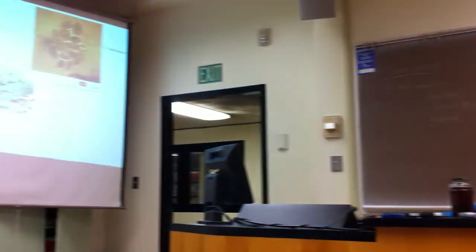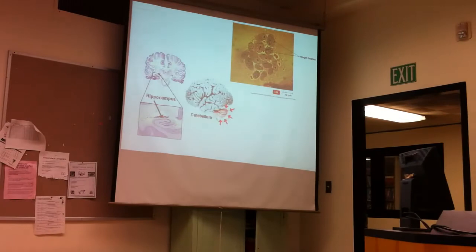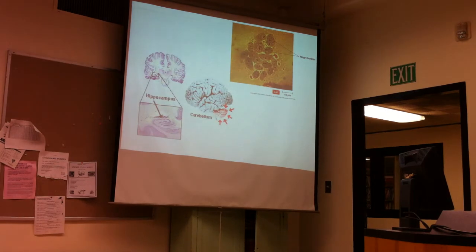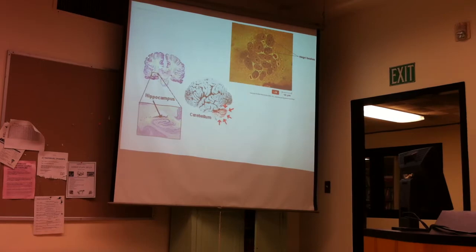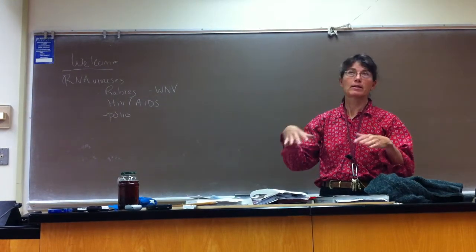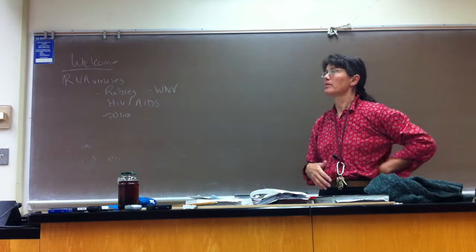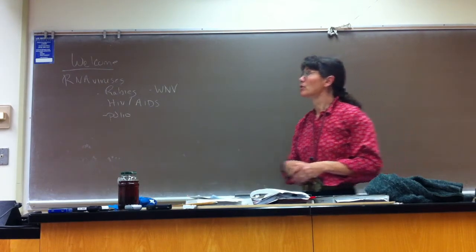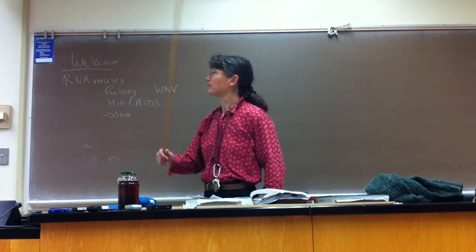This is just to demonstrate why one of the options when somebody is bitten by an animal that might be rabid is to sacrifice the animal. That means to kill the animal and take a brain biopsy. And the reason for this is that in about 80% of animals, except for bats, bats don't tend to do this, those that are infected in the central nervous system with the rabies virus, you can actually see these little Negri bodies.